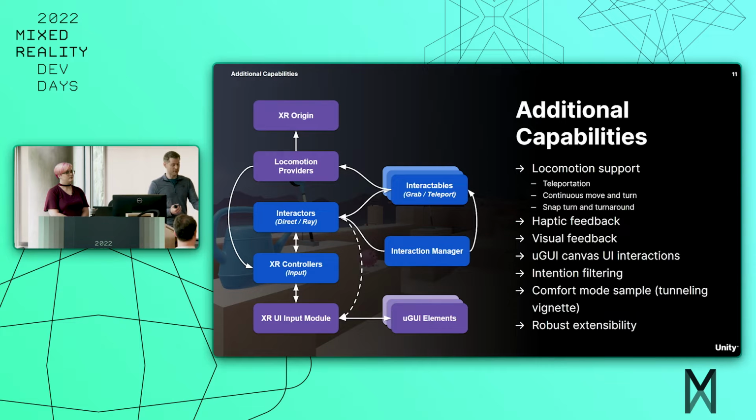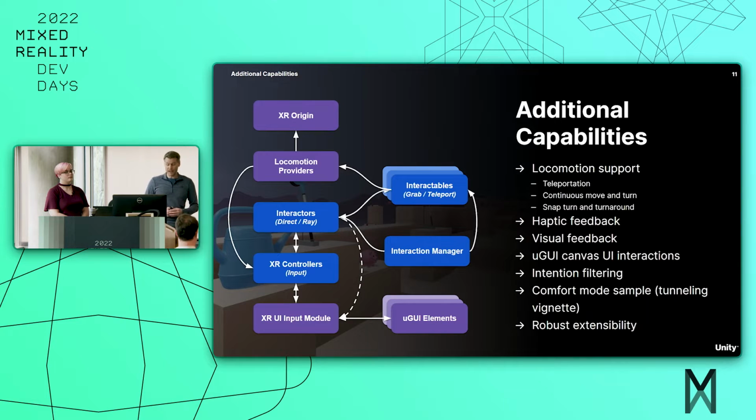If they're looking at an object and they're holding the controller between two, the assumption is that they're actually trying to pick up the one that they're looking at. And all of these things go into our intention filtering engine, and they're all scored. So you can actually have all of them stacked on top of each other and scored depending on which priority you want these intentions to be. That's something we just released last month. Highly encourage you to check it out.